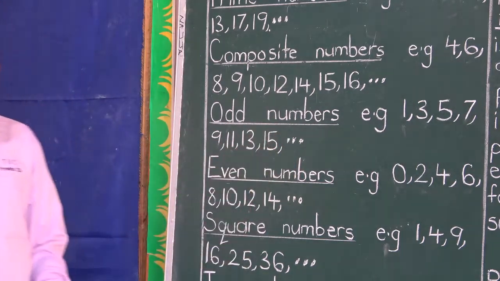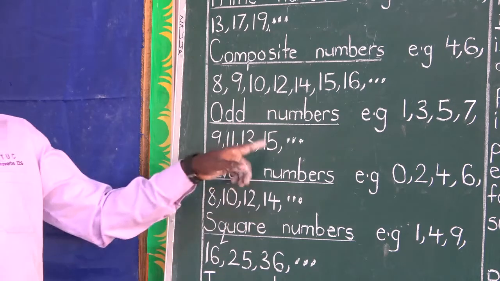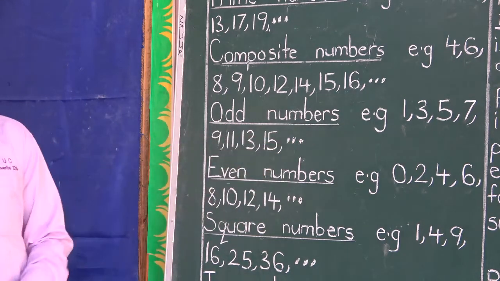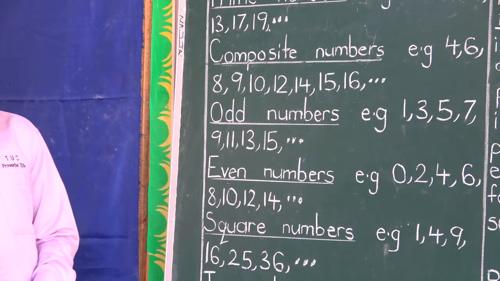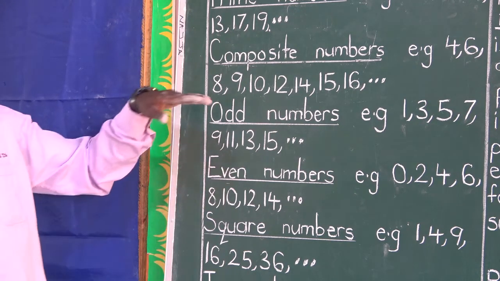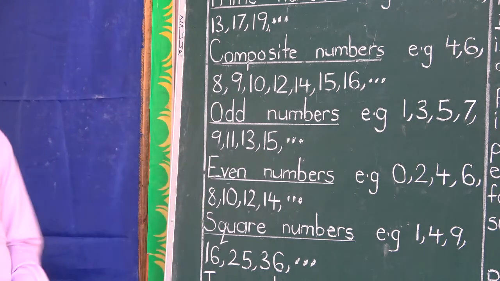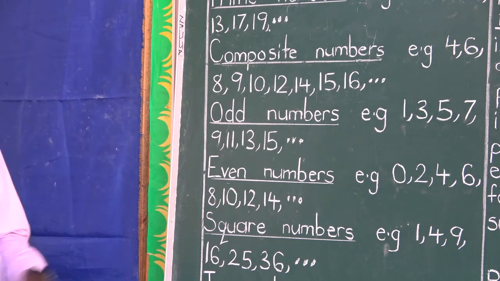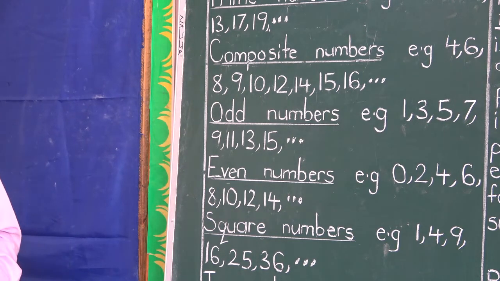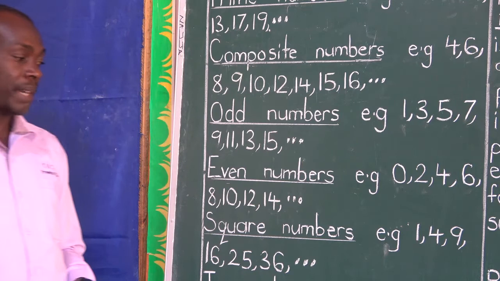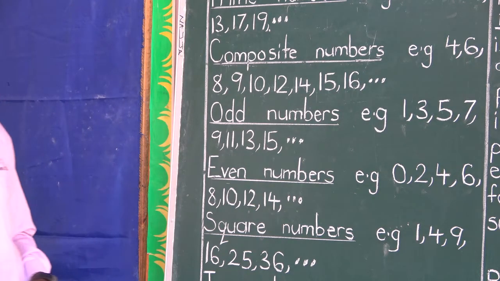So all odd and even numbers have the same sequence of plus 2. 15 plus 2, if you have to get the next number, you get 17. And that is the way. So the way you do it for all the numbers is the same way. And in so doing, you will be a perfect person in that number.